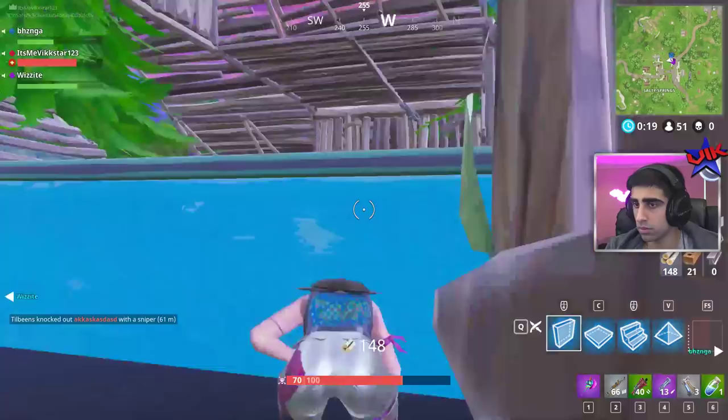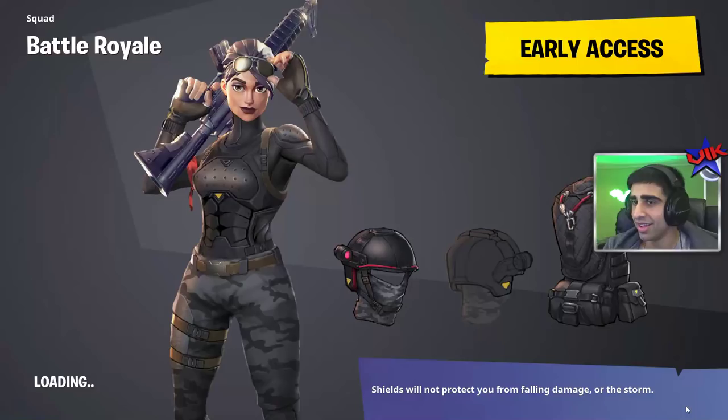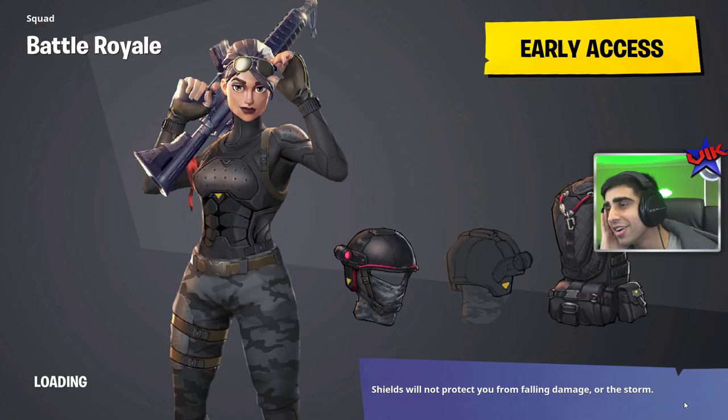What? What? Oh, what? Get me out of the game. Did he get both of you with one explosive? Yeah. Bro, how did that even hit me? Oh, I was nowhere near that. Sad boy. I'm very mad. Very, very mad right now.